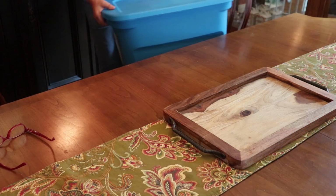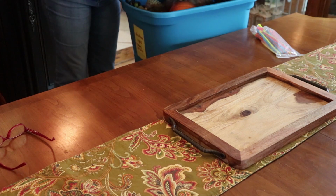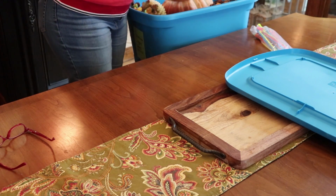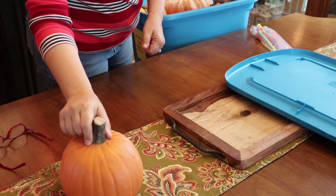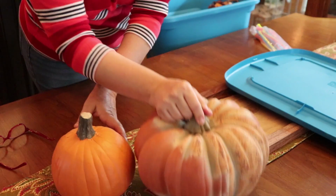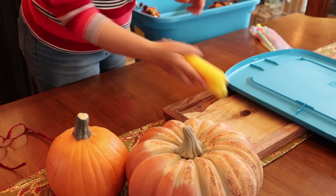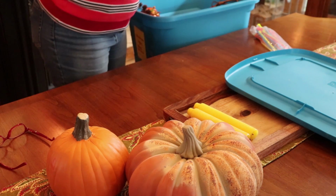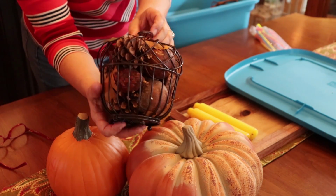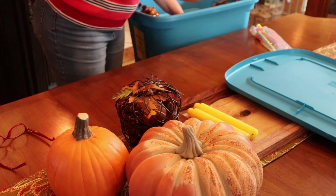Before you start doing any kind of decorating in your house for any season, you want to take an inventory of what you already have, right? So I have one fake pumpkin. This one I really like. This is a ceramic pumpkin. I think you've seen that before. Okay, my yellow candles. I have this little basket here. I think that was the first year I ever decorated for fall. I had this.